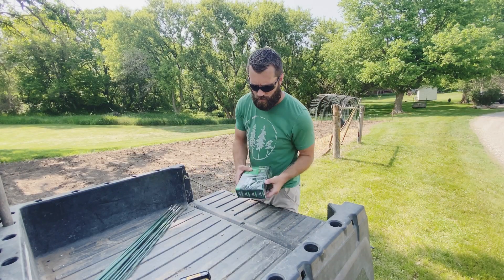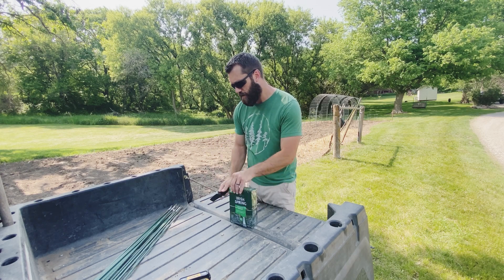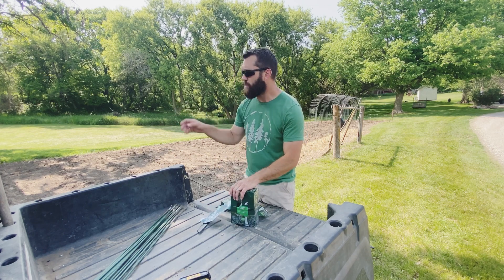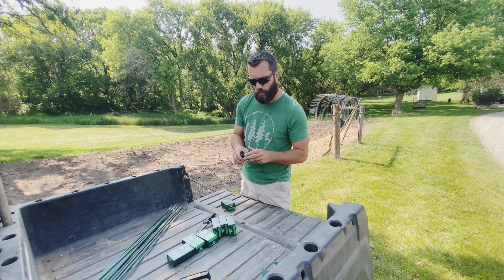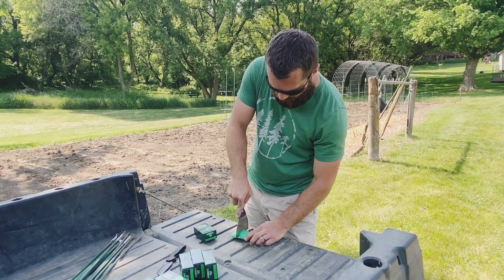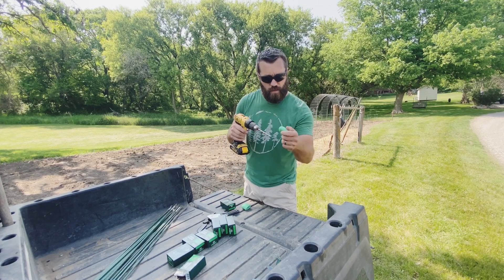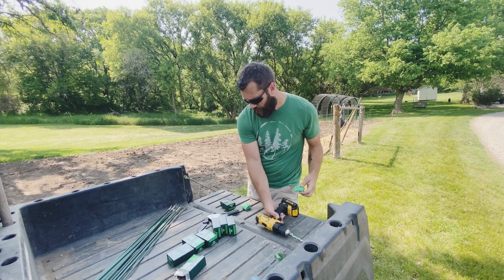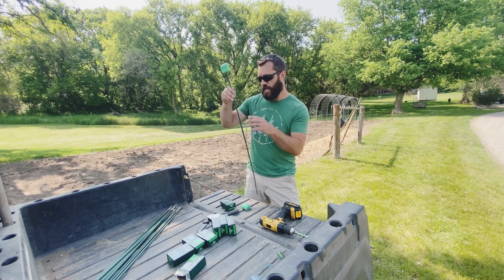Check it out — Irish Spring soap. I learned this — I can't remember if somebody told me or if I saw it on PBS — but they would say hang it in some cheesecloth off a stick around your garden and it would keep the animals away. First few years I did that: got cheesecloth, wrapped it up, tied it with string, and it was just a lot of work. So what I do now is I take the bar of soap and cut it in half. This stuff is so soft — I just use a putty knife to split it in half. Then I take a drill bit and drill a little hole a couple inches deep in the bottom. That way when I stick a stake in the ground and throw the soap up there, it sits at about nose level with deer.